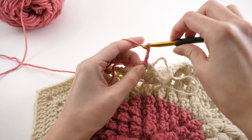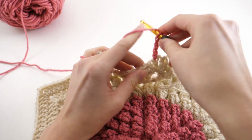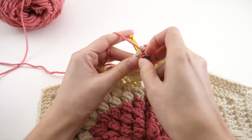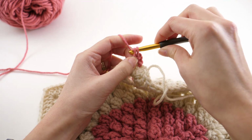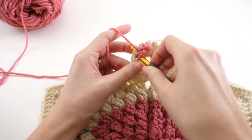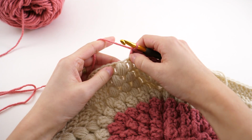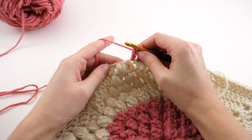This chain 3 is going to act as a double crochet, and all we need to do for this first round, or at least around this first motif, is just make 1 double crochet into every stitch. When you get to your puff stitch, what we need to do is just make sure we're making only 1 double crochet for that stitch.